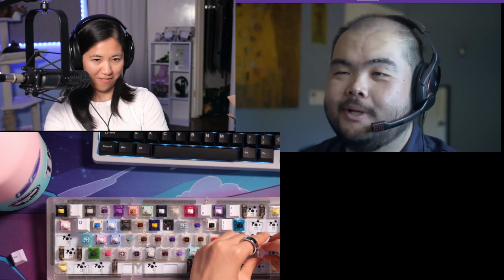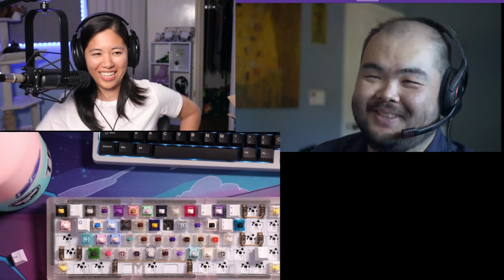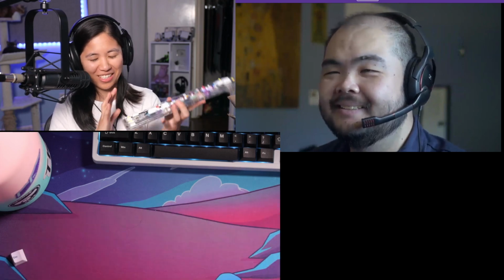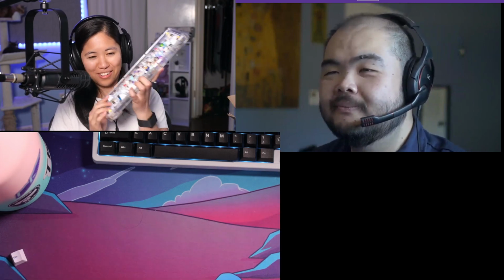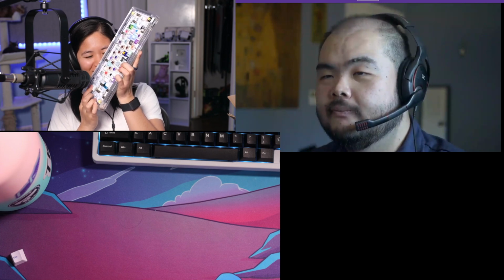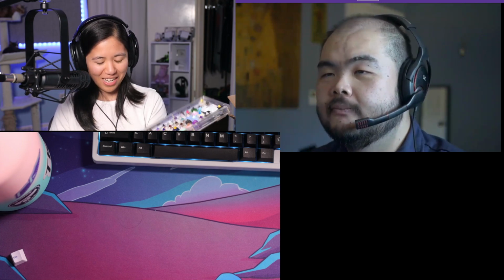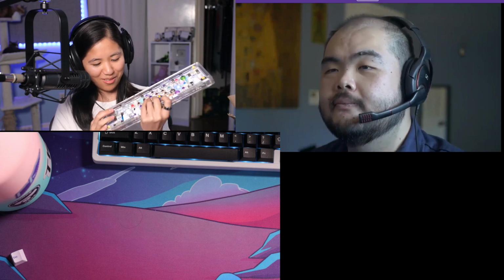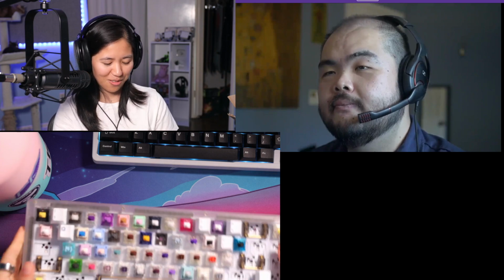Browns are clearly the best switch then, right? You have so many of them. That's not true. I just have a lot. Okay, now this is a real brown. It doesn't sound too bad. I really like this keyboard because it accentuates a lot of sounds rather than just makes it really loud and obnoxious.